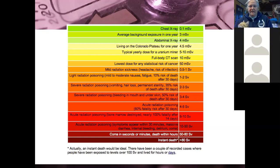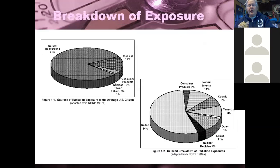And then this shows the different things that happen when you're exposed to radiation. You get radiation sickness or radiation poisoning or whatever. But we are exposed to radiation just in our day-to-day lives. Most of our exposure is natural background radiation. There is still fallout from the atomic weapons testing done in the 40s and the 50s and the 60s. It's still out there. There are consumer products that have radioactive materials in them. Your smoke detector has a radioactive chip in it. That's how it works. It has a little chip of americium in it that's giving off alpha particles, and there's a little detector in there.